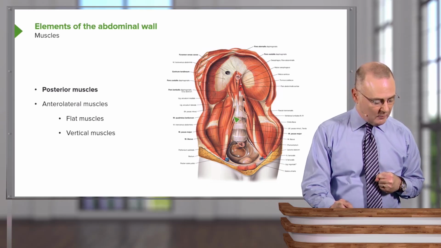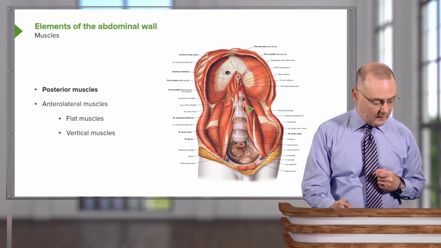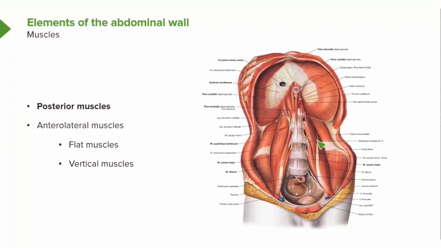Our posterior wall muscles are shown in through this area, and also on the opposite side. These posterior wall muscles quickly include the quadratus lumborum, the psoas major, the smaller muscle, we just see the belly here, and then a longer tendon. This is the psoas minor. This one may be absent. And then we also have the iliacus as seen in through here.